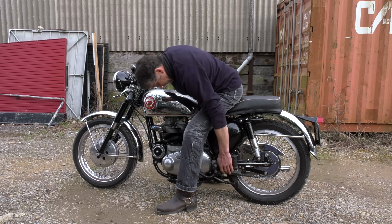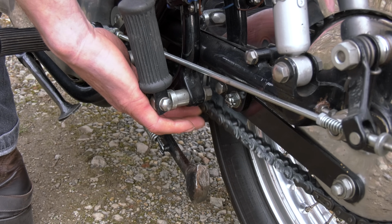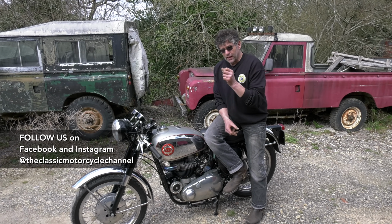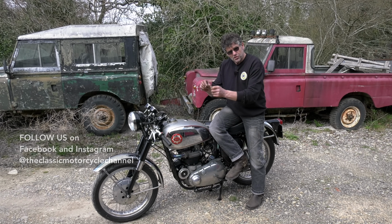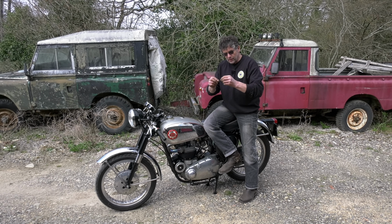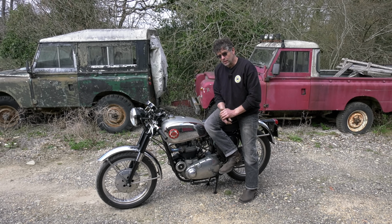Another good thing really is the rear chain. Not a bad idea, obviously, when you're checking adjustment, see how far back the back wheel is in the adjusters. And if it's right back, take the joining link out, drop the chain down a little bit and feel if there's a lot of side play, and push it in and out. You can get hold of the chain and move it inwards and outwards. And if it's sideways movement, don't mess about, get a new chain.